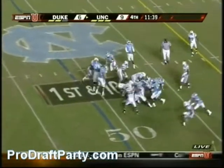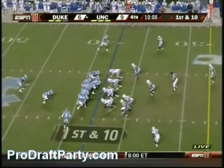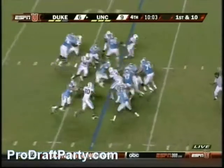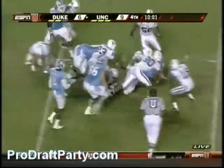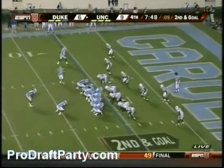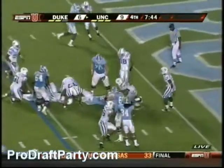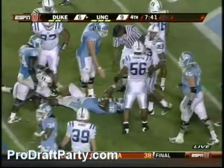And another dose of Houston up the middle — seven carries for 119 yards and one interception that Duke was unable to capitalize on. They go back to Ryan Houston. Houston continues to punish. Second and goal. Houston with the ball, and he is tripped up. They'll mark him down at about the three.